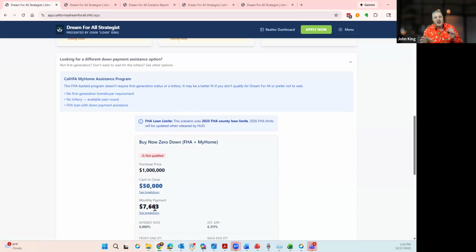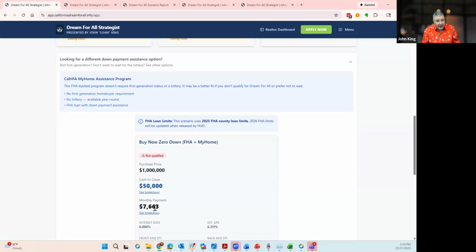And remember, tell them, look, this is estimated. I'm using a tool that an amazing guy created that is not guaranteed to be 100% accurate. Okay, it's a ballpark thing, but the truth is, if you ever looked at the payments they show on Zillow, they're all over the place. They mess up the taxes, they mess up the insurance. And so these numbers, I feel very, very good about my numbers.